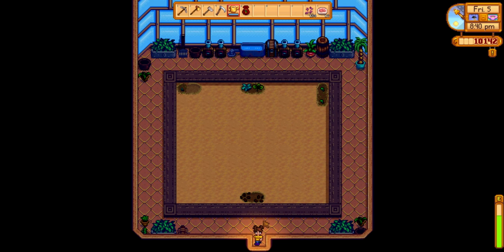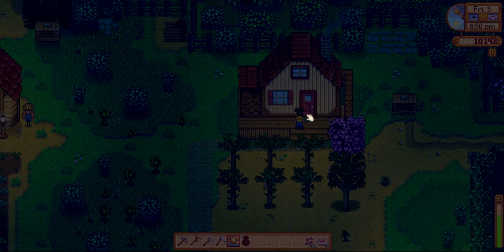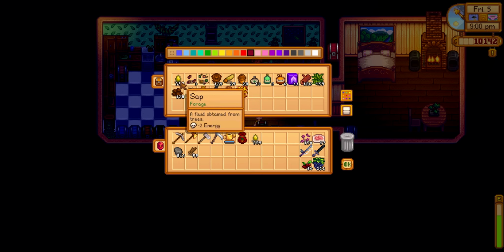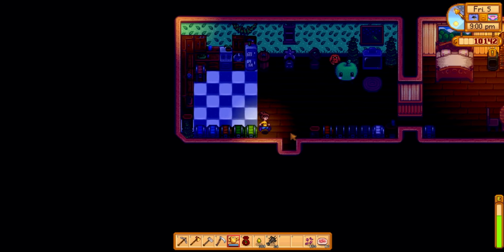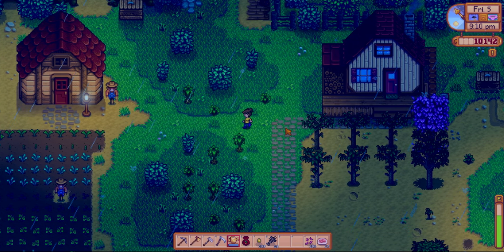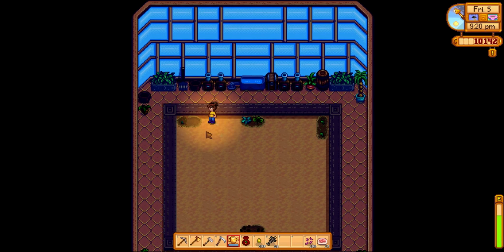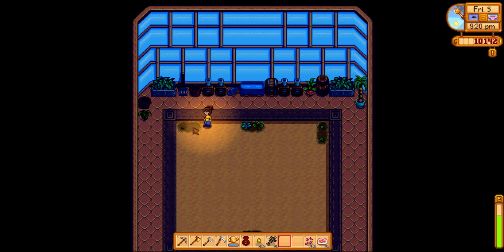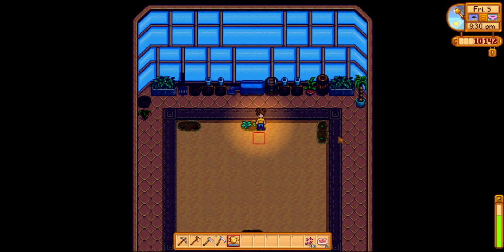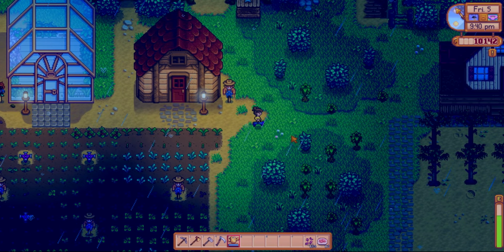I didn't put down... Crap, I didn't do that there either. I didn't put down fertilizer. It's okay that I didn't put down fertilizer for the coffee, because I don't plan to sell that, so I don't need it to be gold quality, so that's fine. But I do plan to sell this baby. There we go. And we're just going to toss that in there. Those probably should have been fertilized as well. Ah, well, what you gonna do?